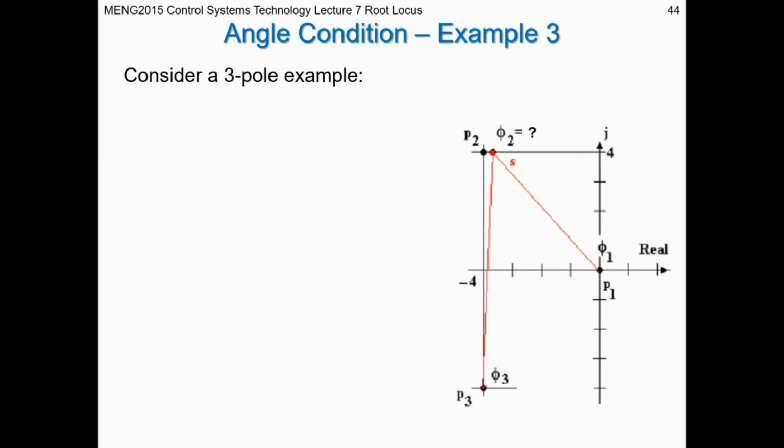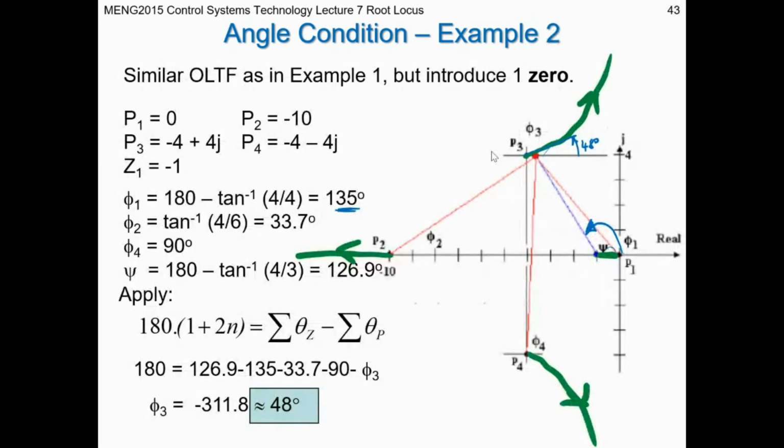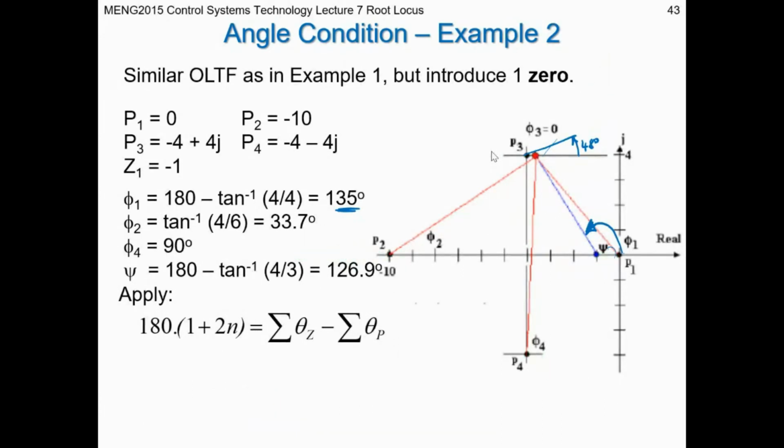How did I calculate the angle from the zero? Ziad is asking. The angle for the zero is calculated in exactly the same way as the angle for the poles is calculated. So we're assuming that we have this closed loop root that's basically at the pole, just an infinitesimal distance away from that pole P3. So to calculate the angle or the argument of the zero, you would just use tangent.